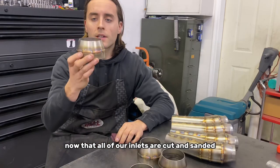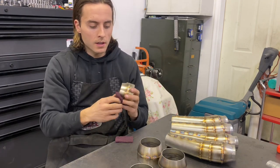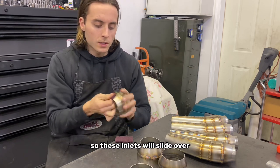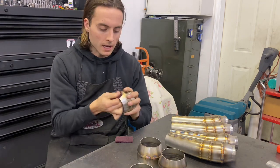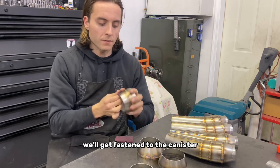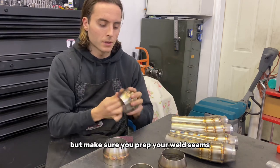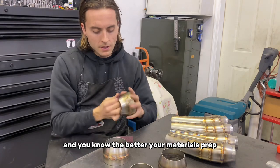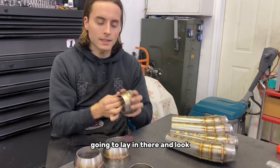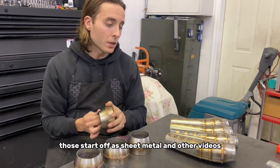Now that all of our inlets are cut and sanded, we're just gonna Scotch-Brite the surfaces here and get ready for welding. These inlets will slide over the megaphone cones and will get fastened to the canister. Always make sure, this isn't rocket science, but make sure you prep your weld seams. The better your materials prep, the better that weld is going to lay in there and look, and it'll be stronger, cleaner, everything.